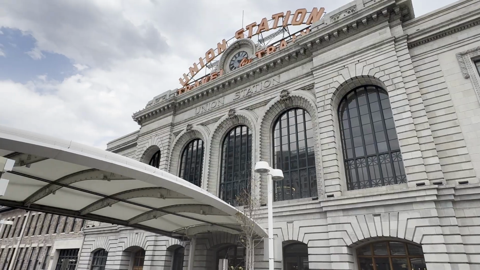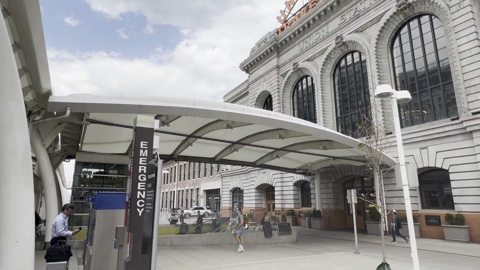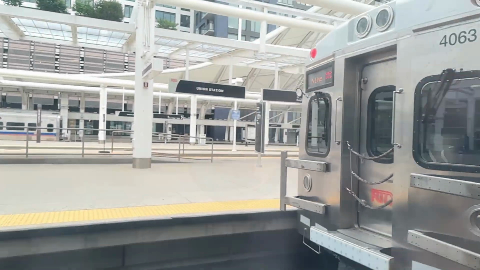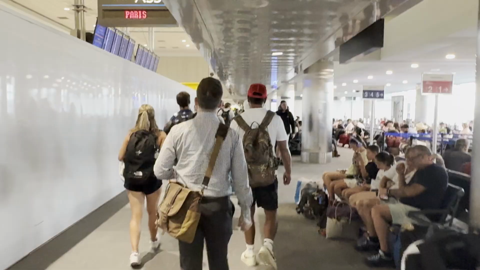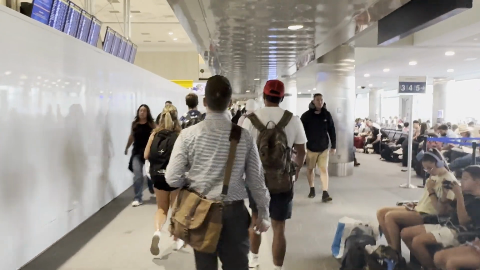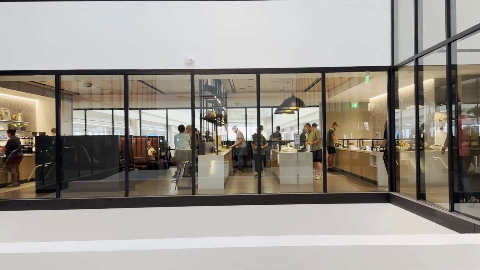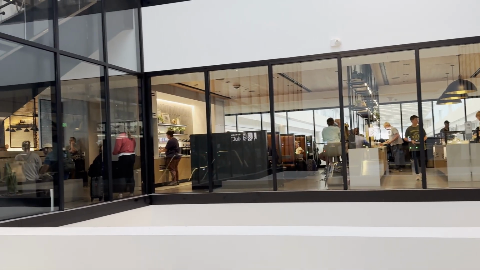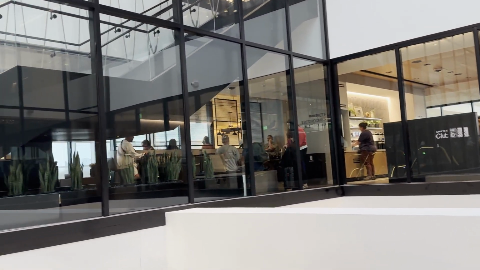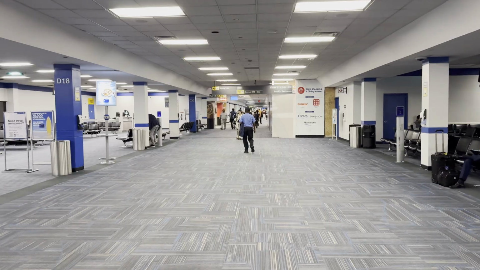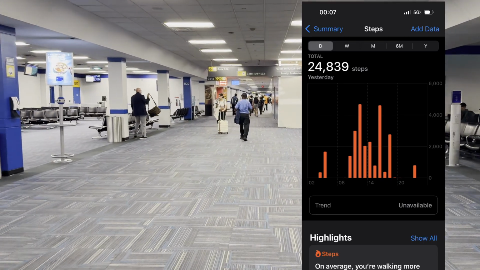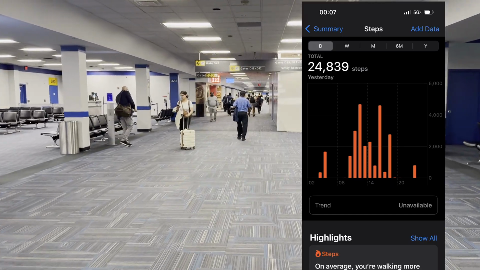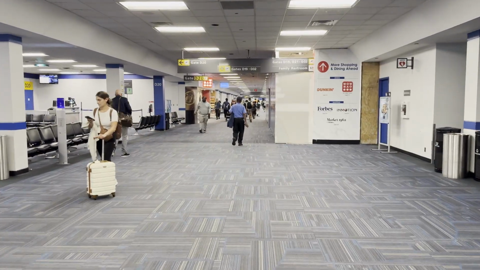So basically, the ride drops me off at Union Station just a few minutes before my 3:30 train back to the airport. And I'm back to the airport by 4:30, got through security, and had just enough time to hit the United Lounge again for a light dinner, as I'm still full from the big pastrami sandwich from lunch. And I get home just after midnight, racking up almost 25,000 steps for the day.